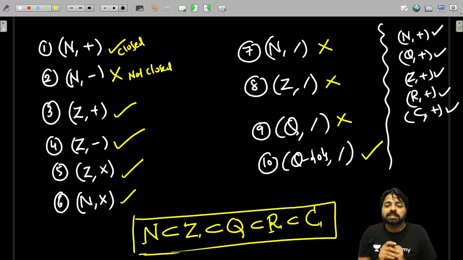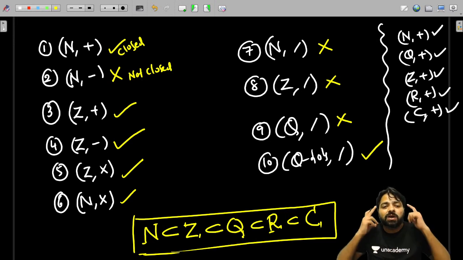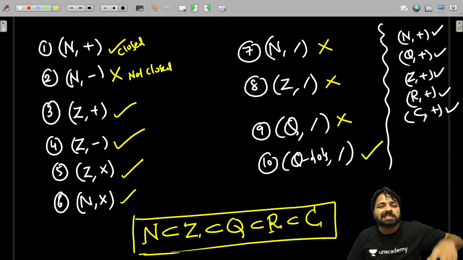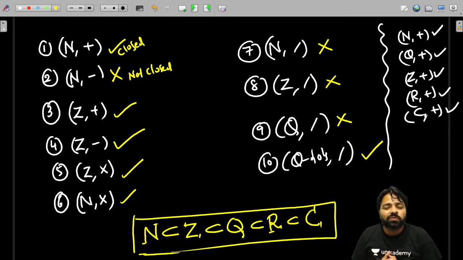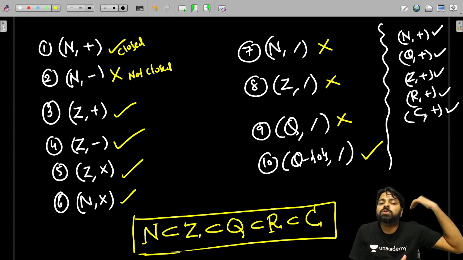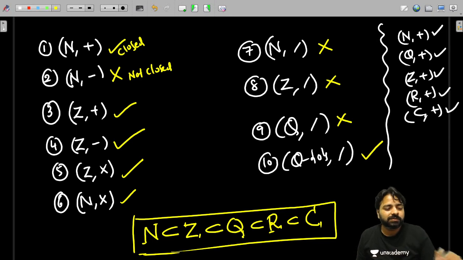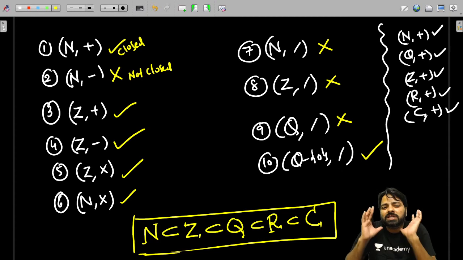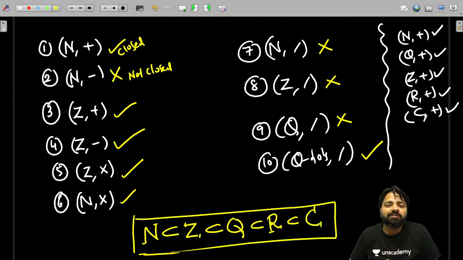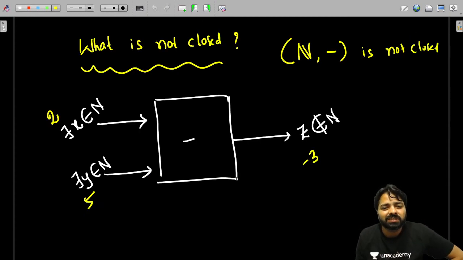Everybody, so this is a very important factor. Once you understand closed and not closed, this is going to be very easy. But first understand what is closed. Closed means every 2 elements you are trying to worry about. Not closed means, is there at least one example where that operation goes outside the domain? That's why TOC closure properties very few people understand, because all closure property definitions are derived from here.